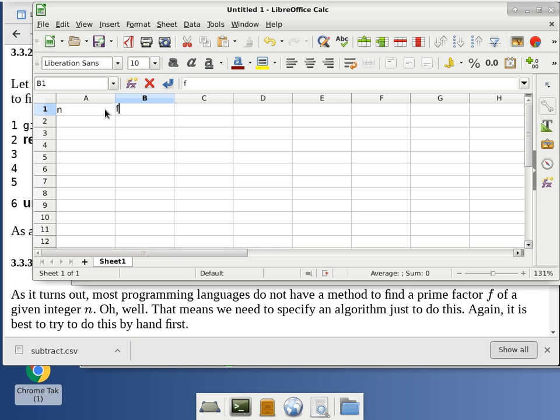factor f. And this time we'll once again use a bigger n, because if I pick anything that you can just eyeball and say, oh, I know a prime factor of this number, then it's not going to work, because it's not going to force you to use a systematic way to solve that problem. So we have to start with a problem that you cannot just eyeball and go like, yep, I know that is a prime factor of this number. So we'll once again try some kind of randomly big number.